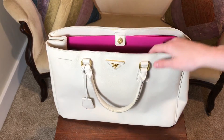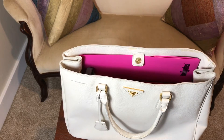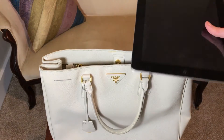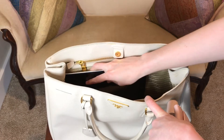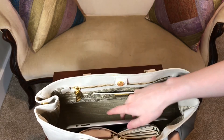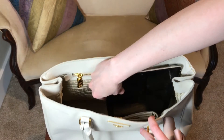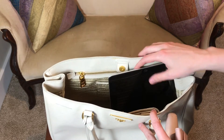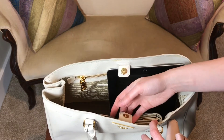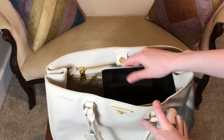There's plenty of room for all the essentials. I also want to quickly show you my iPad. This is a regular iPad — obviously a mini would be even smaller — and you can see there is plenty of room, so much room around it. If it had a case that wouldn't be a problem. You could even fit it with the bag open, or tuck it under the clasp if you wanted to.